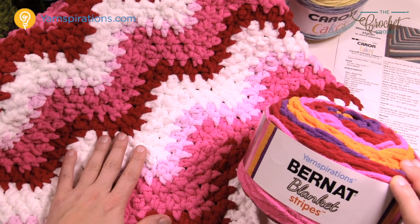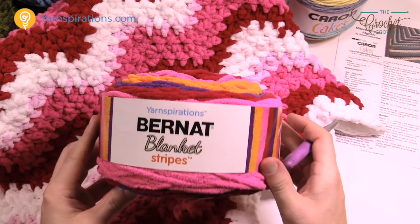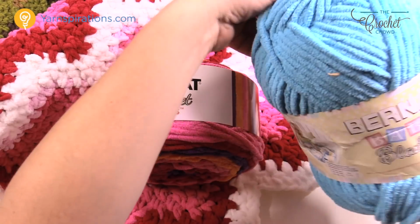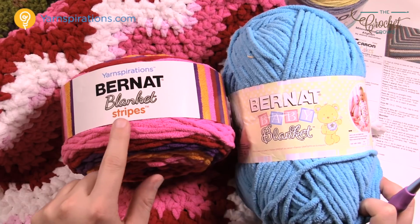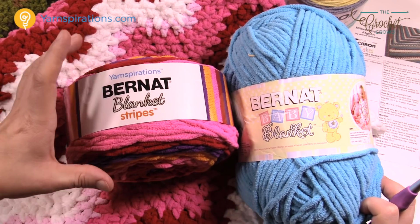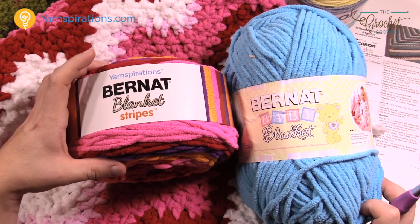So what you need for this toddler size blanket is 4 of these balls. This is the equivalent ball. Even though it's flat, you may find it in 2 different formats. You could either find it flat like a cake here, or you will find it also in a ball like this. This is obviously not the same one because I don't have the same format. You just have to look for the words Bernat Blanket Stripes and it's exactly the same yarn. You'll notice that the yardage in here and the yardage in the big ones are exactly the same. So you need 4 balls in order to complete this size.